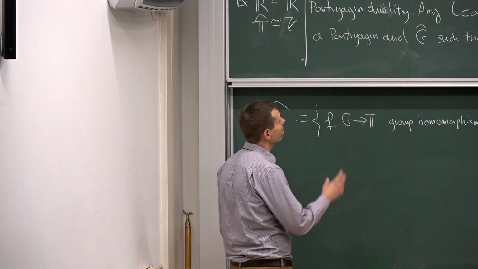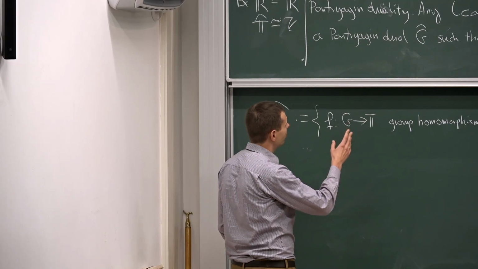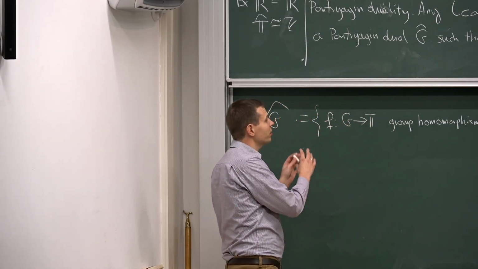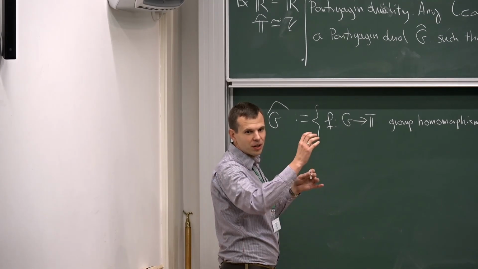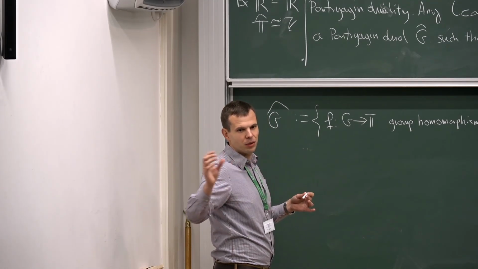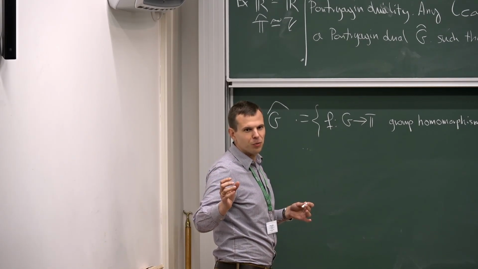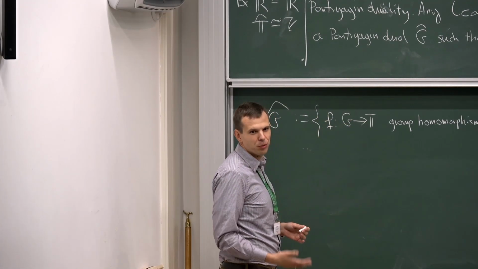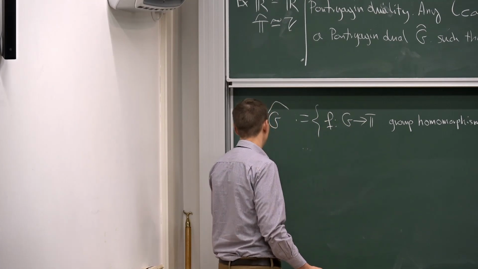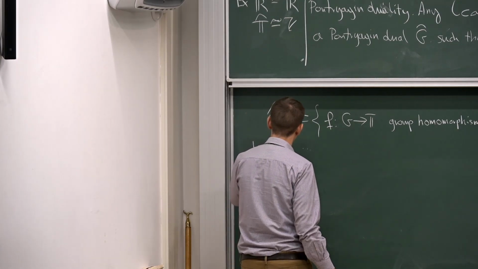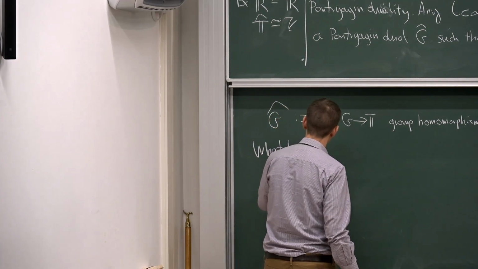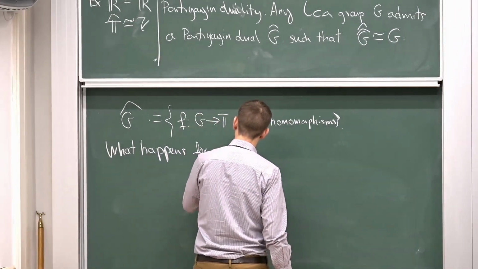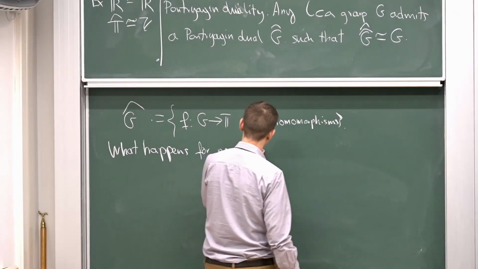Okay, and then you have this very nice thing, and there is an analog of the Fourier transform. So from functions on G, you can produce via Fourier transform functions on G hat. And then a natural question, I mean this works for abelian groups. So what happens for non-abelian groups, right?